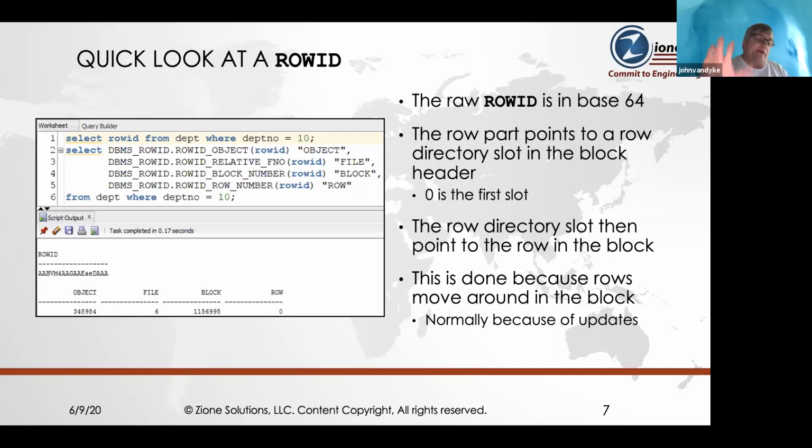Now, somebody's probably going, hey, Rick, you can enable row movement with a partitioned table, and rows can move between different partitions and they get a new row ID. And you're right, they can. But generally speaking, they're not going to change unless you do that. And you should only do that if you really need to, because for some bizarre reason, your application might actually change the partition key of a row, which causes it to move to a new partition, which really is something you should try not to do. But anyway.